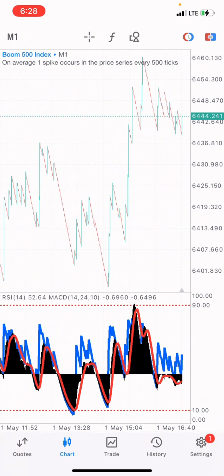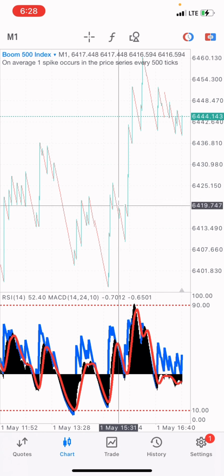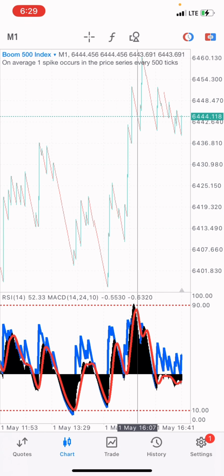All right, now you want to zoom out. The first thing you want to do is zoom out. That's how I always do. I zoom out of my trade. All right, so what we're seeing here is that price has gotten up to the overbought. So what's the next step? The market would sell, right?